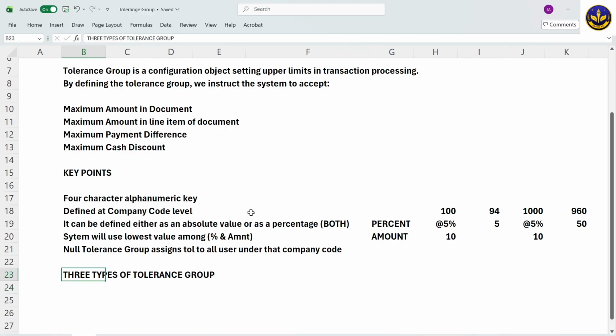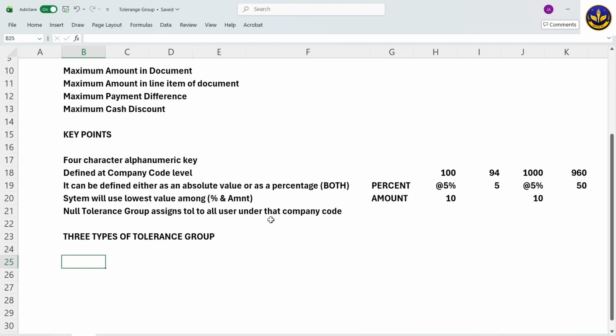What are these? First of all, we have the tolerance group known as the employee or user tolerance group. In technical terms, you can mention it as tolerance groups for employees, or simply users.